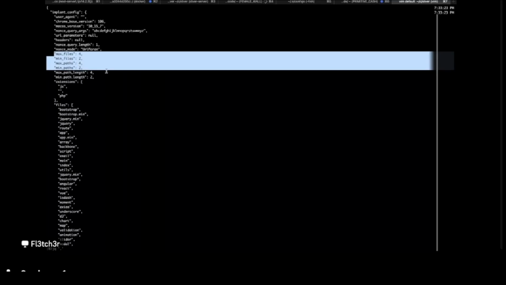If you remember at the beginning of this session, what I mentioned was that when you generate a beacon or a session, the backend embeds a series of values inside the implant. It's going to copy the files and paths, but it's not going to copy all of them. It's going to copy a certain number that is randomly selected. Right now the max files and min files is 2 and 4, so it's going to copy between 2 and 4 files from that configuration file. This is how we can generate different types of implants, because we embed different values in them that are randomly picked when we generate them.